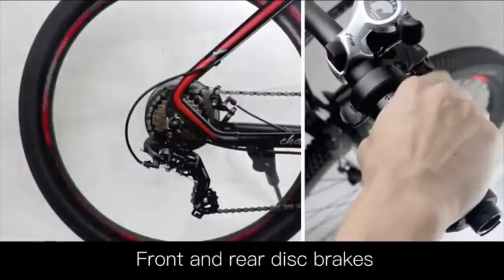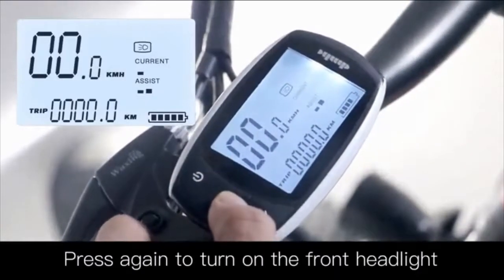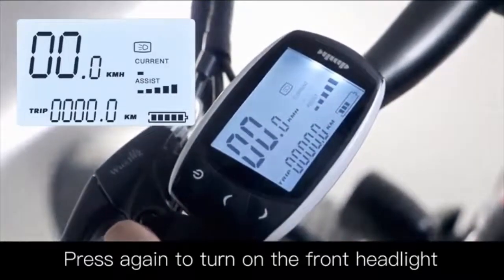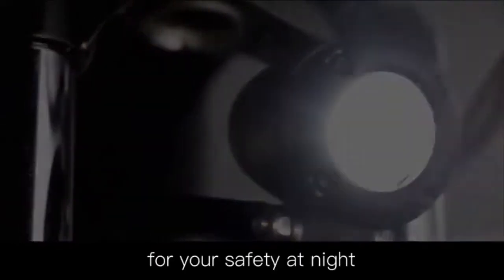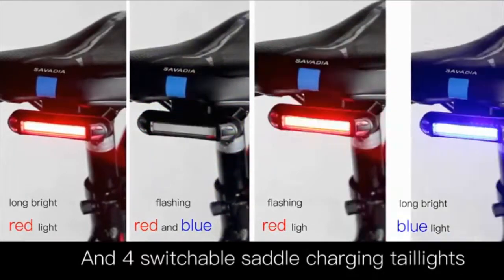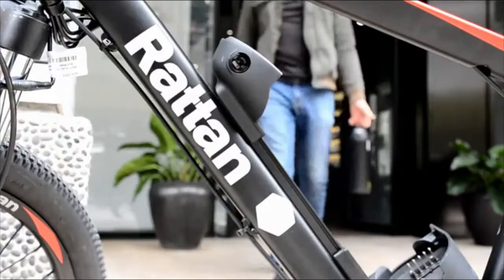Front and rear disc brakes, intelligent LC display, press the power button to turn it on, press again to turn on the front headlight, and a 10 watt super bright LED headlight for your safety at night, and 4 switchable saddle changing tail light. Let's go for a ride.